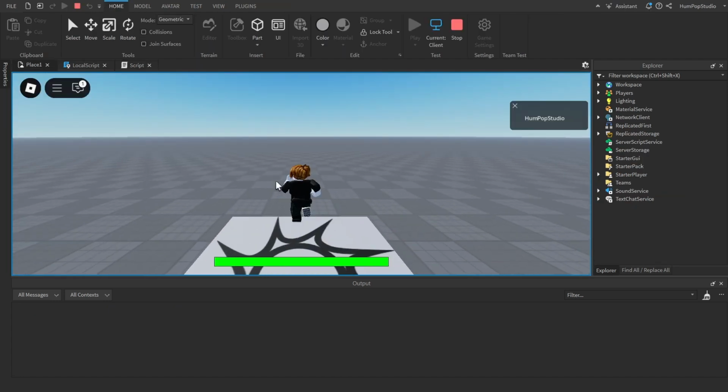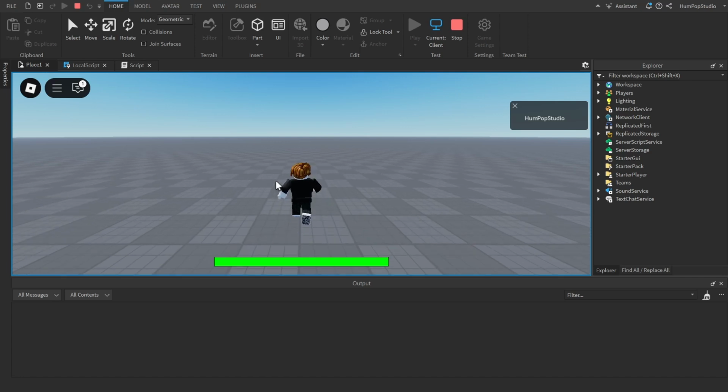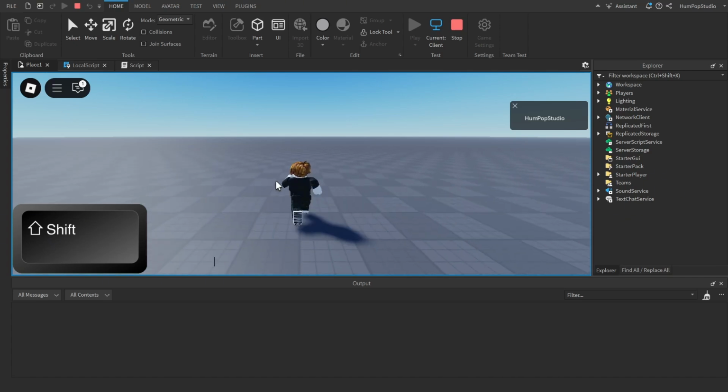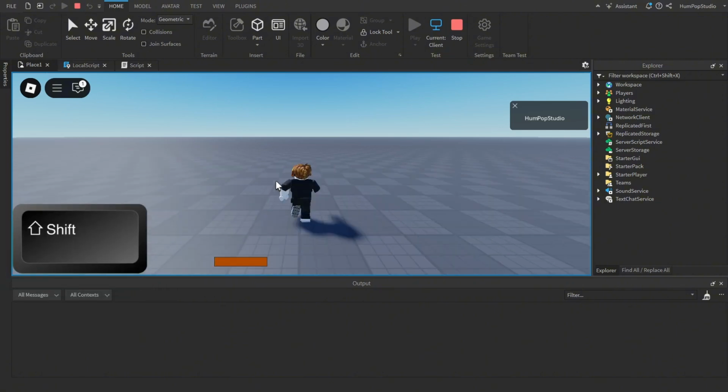Hold down shift, forward arrow, and we don't run. But if I hold down forward arrow, then shift, we do run. And when we come to the end of it, we're down to the walking speed, I release shift, my energy bar goes back up, hold down shift again, and I do run.